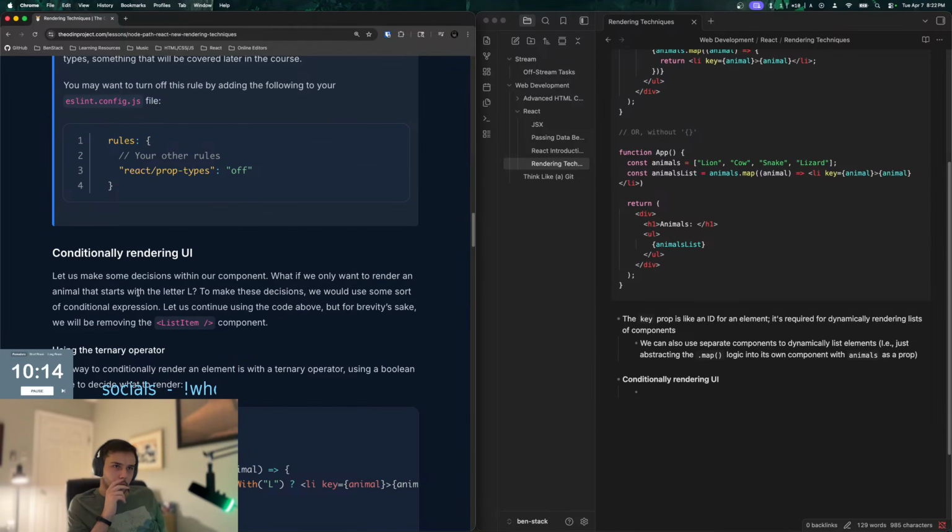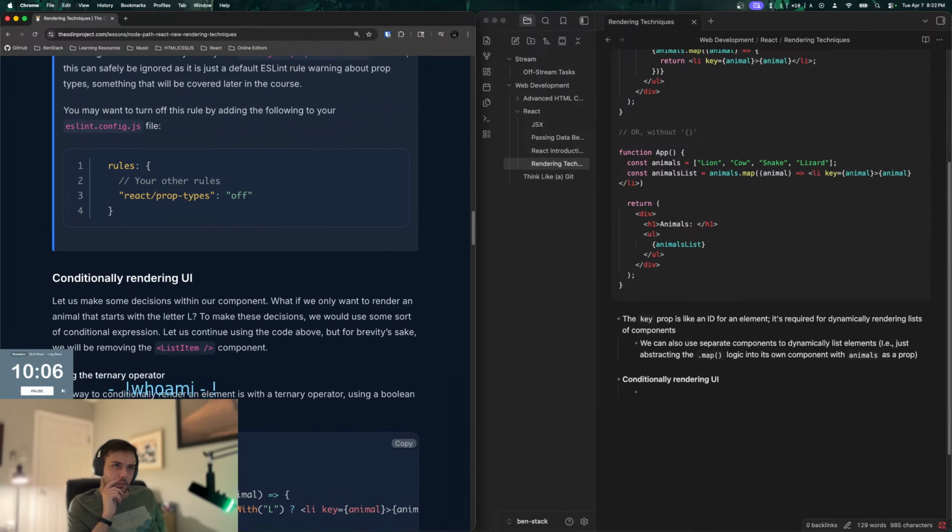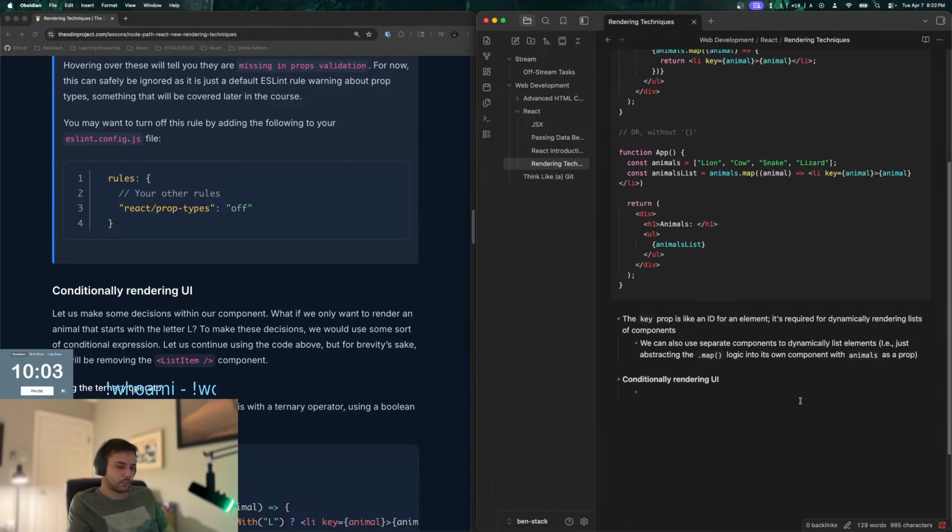What if we only want to render an animal that starts with the letter L? Okay. So it'd be something like this.